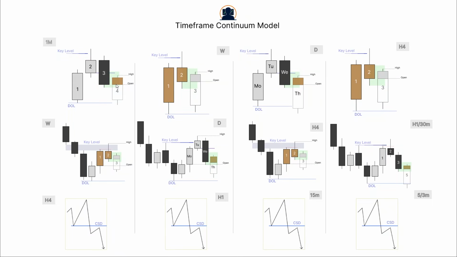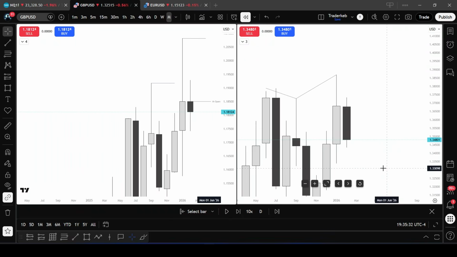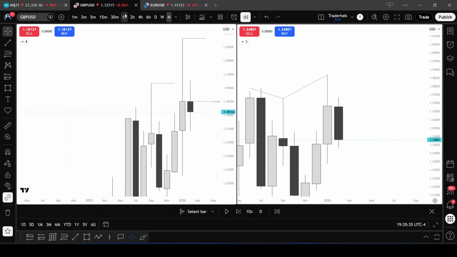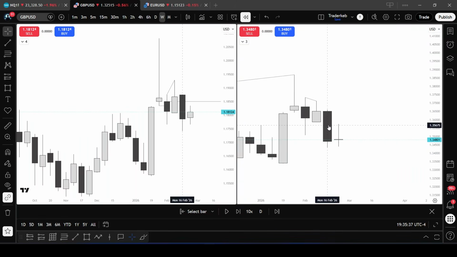If you're anticipating the monthly candle maybe to trade lower, you want it to open high, trade into the key level. Once the high has been formed, confirmed by an SMT, then you can anticipate the third candle to trade lower. Once you are sure that the third candle will trade lower, that becomes what? Your weekly bias. So that is what we have here. So now we are very sure that this week is going to trade lower. That becomes our weekly bias.